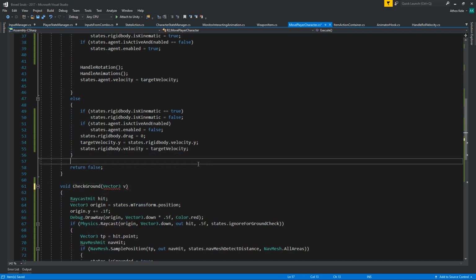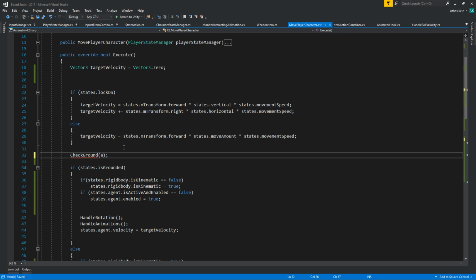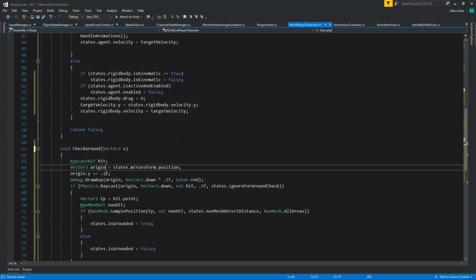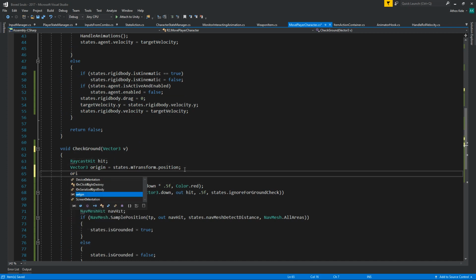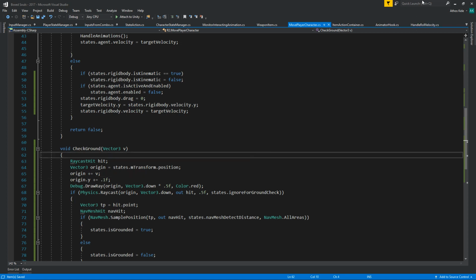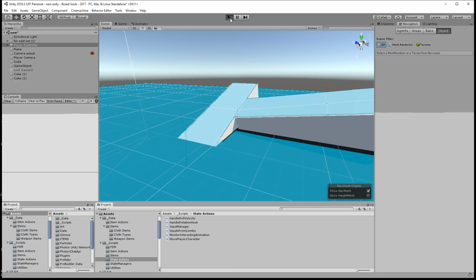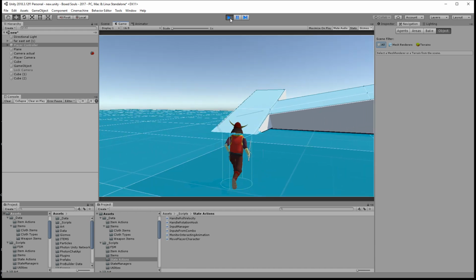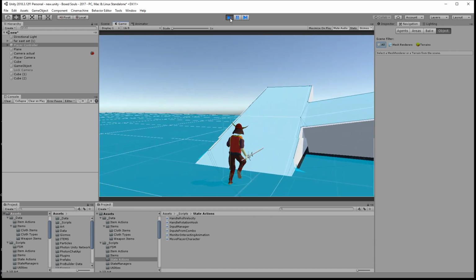So this will be our target velocity, and on our origin we're also going to add the velocity we have. So now it will be moving forward based on where you want to look, where you want to go, rather than where you're going.